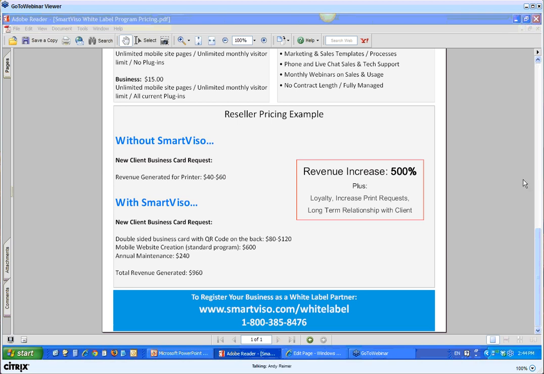Here's another question that says, if we include a Google map on our site, is the map interactive? Can we zoom the map? That's also a great question. The Google map that you can provide, as I did on that mobile web page, is a static image. So this product will provide a static image as a map feature. But that static image is also a link to Google Maps. So if a user of this mobile website wants to drill down into Google Mapping and have it become interactive, that is absolutely an option for them to utilize.